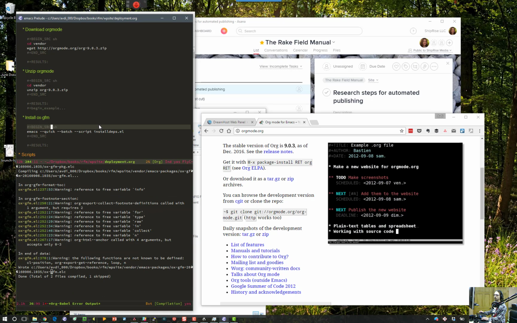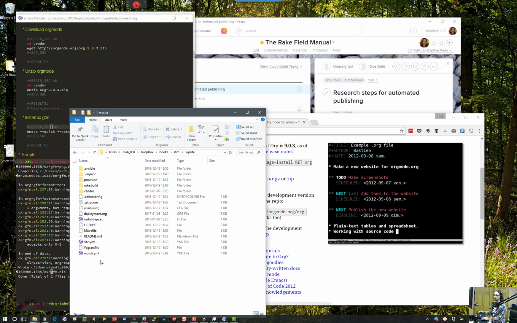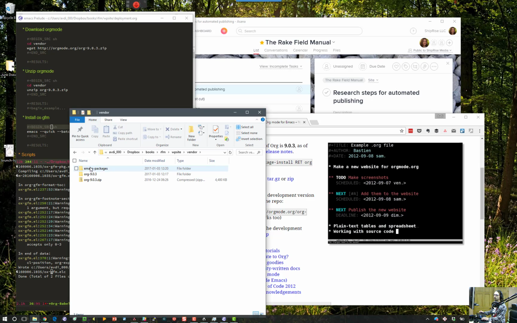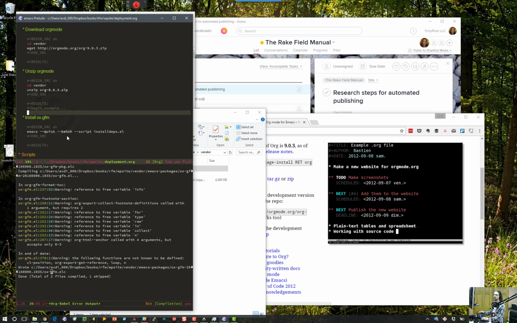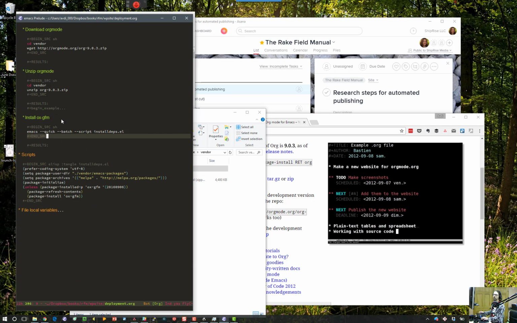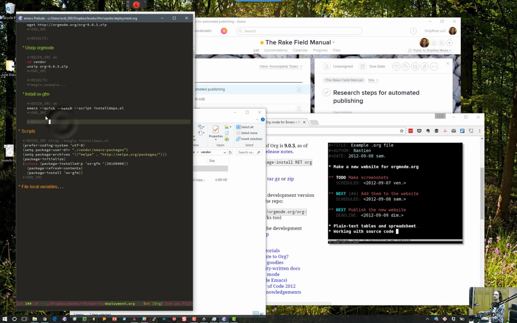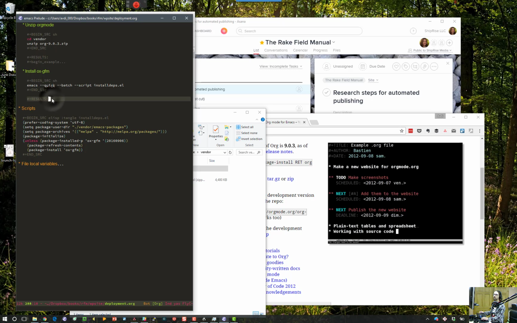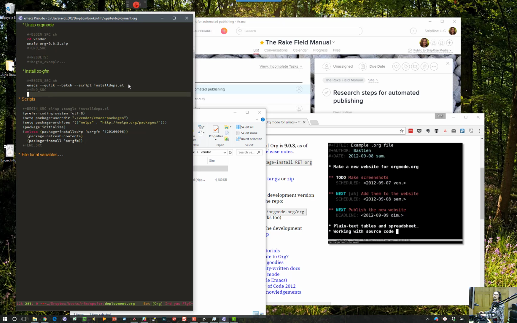And to confirm that, let's do it in the Explorer. We can look in vendor, and we can see that we now have Emacs packages. And we've got the ox-gfm package, so that actually worked. So that's how we install that dependency.